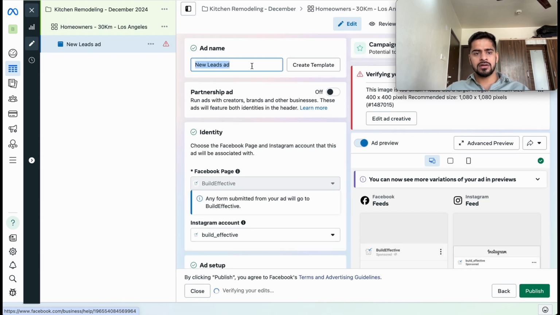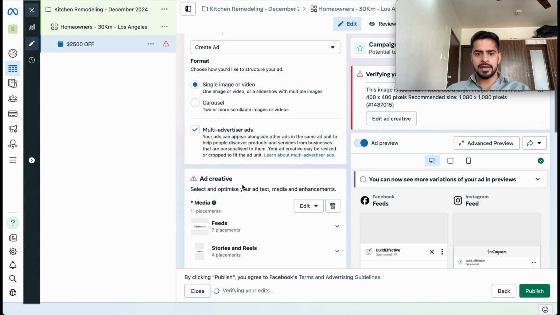So now this is the ad. We were on campaign level, where we set the ad objective as leads. Then we were on ad set level, where we set the audience targeting, the age, and the interest. Now let's name it 25% off.